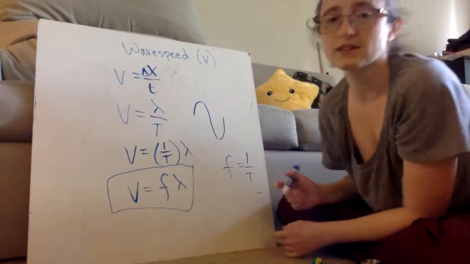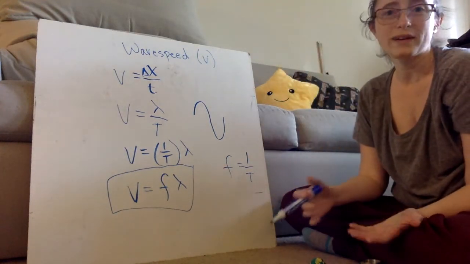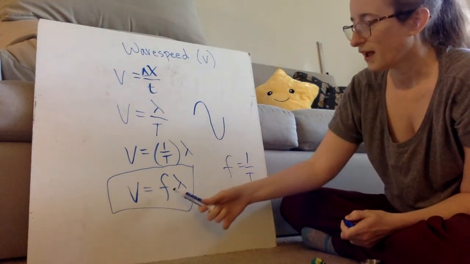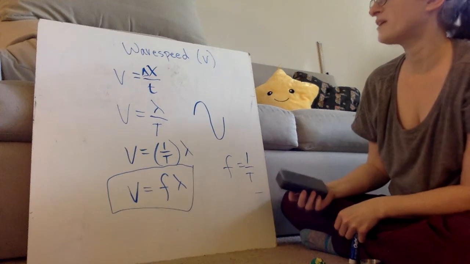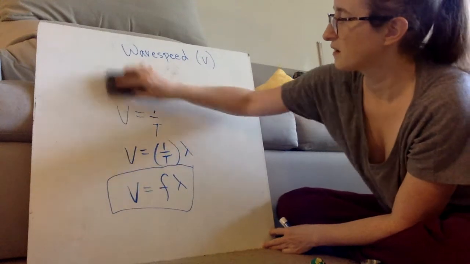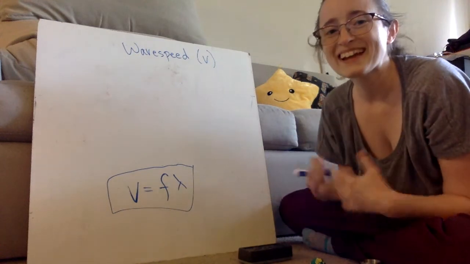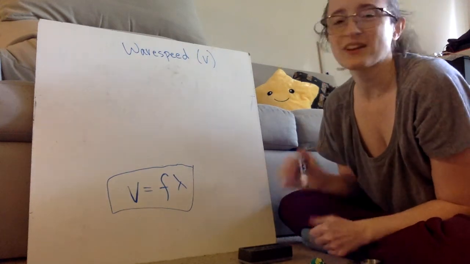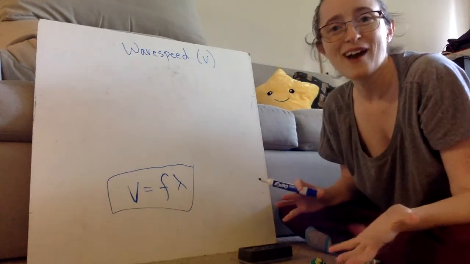And this equation is on your equation sheet, which I've been attaching to every assignment in Canvas that you would need it for. So it'll be on this wave speed assignment as well. And it's a pretty simple equation. But there is one thing I do want you to be aware of that's not always mentioned, and that is that even though you can use the frequency and the wavelength to calculate the wave speed, neither one of those factors actually influence the wave speed. And you might have figured that out if you've already completed the wave speed conclusion. But if you haven't, I'm giving away answers.